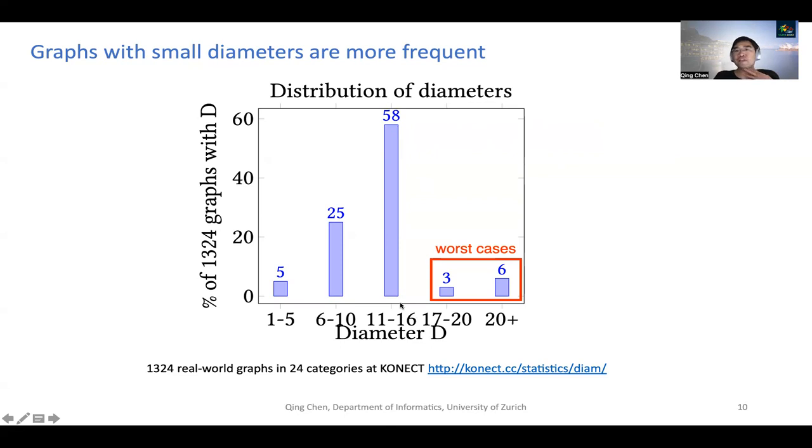By definition, diameter is the length of the longest shortest path in the graph. And all the theory work optimizes for the 10% of graphs that have large diameters. We argue that graphs with small diameters are more frequent in the real world.